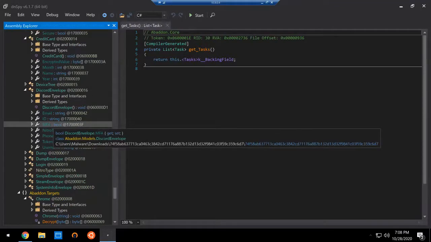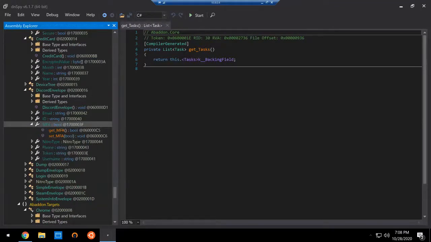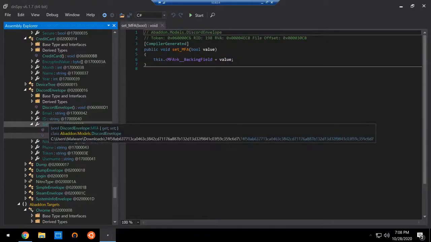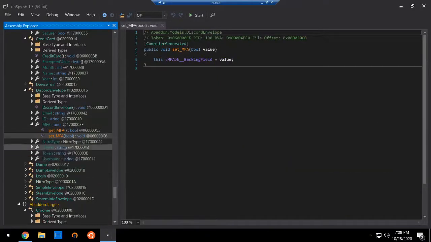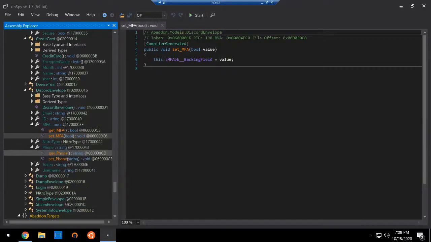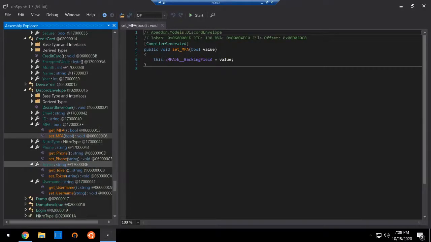Yeah, this is an interesting one. So you can even steal the MFA key, or you could change it. That's multi-factor authentication. You can get people's phones, their usernames, the token for their account.